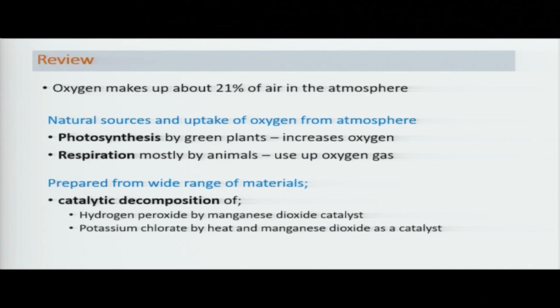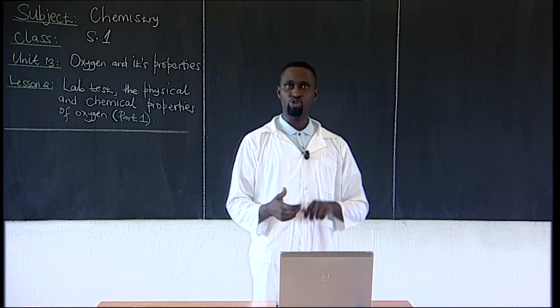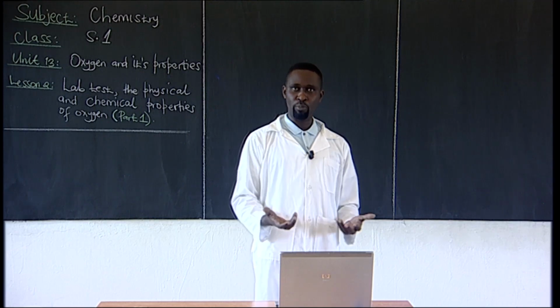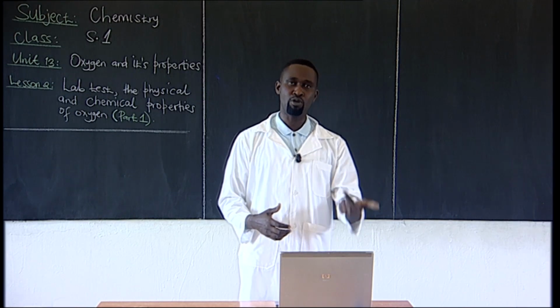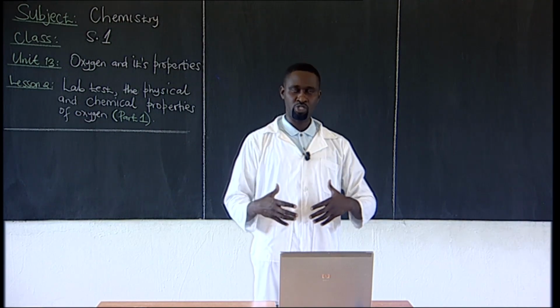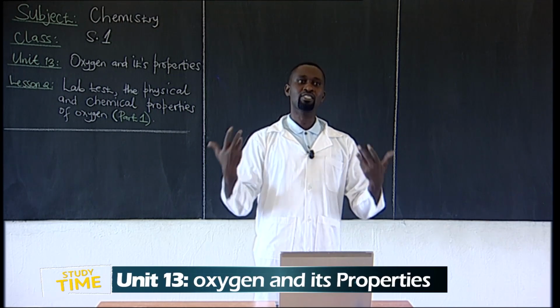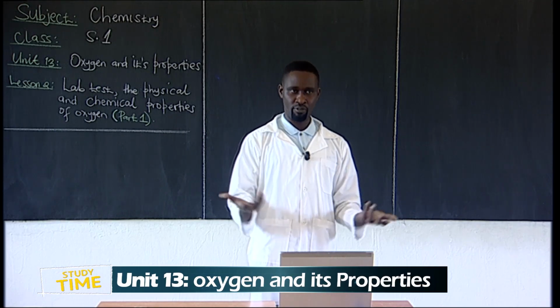A quick review for the student who wasn't there in lesson 1, please, this is what we looked at. We noticed that oxygen makes up about 21% of air in the atmosphere. And we use oxygen through respiration, that is by both plants and animals, so we take in the oxygen for converting the foods we eat to produce energy. Then, as energy is being produced or the foods are being broken down, we release carbon dioxide gas. So the carbon dioxide gas is taken up by plants, which in return release oxygen. So photosynthesis increases the amount of oxygen in the atmosphere. Respiration reduces the amount of oxygen because it is taken up from the atmosphere.